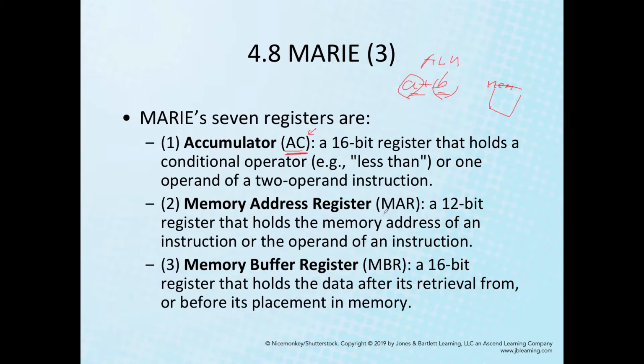And then the memory address register, MAR: when you access main memory, the address is stored in MAR, and based on that, the data is read or written. The memory buffer register, MBR, holds the data going to or from memory. When you read data from the memory, the location address is given in MAR, and the actual data comes from the main memory and is stored into MBR. When you write into the main memory, the data from MBR is stored into main memory.